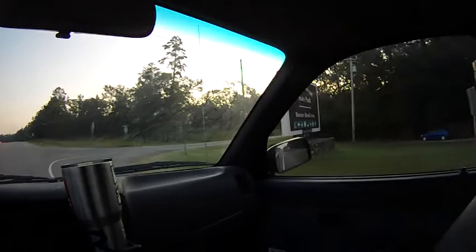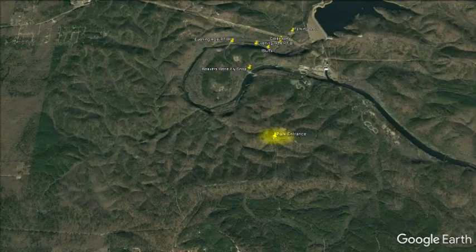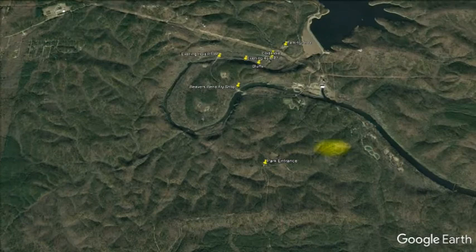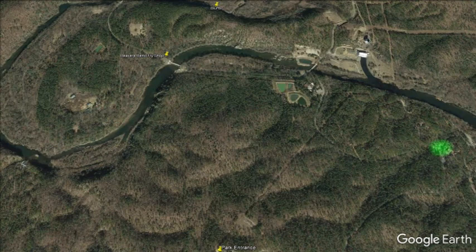And then you come along this road, and you'll see a park entrance sign right here. It'll wind around, and there'll be a park entrance sign that says Beaver's Bend State Park, and then you'll start going down below to what looks like a visitor's center, just off to the right. You'll come to a four-way stop and make a left, and you'll follow this road around to a recreation area.